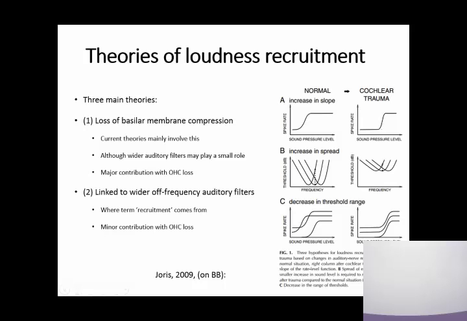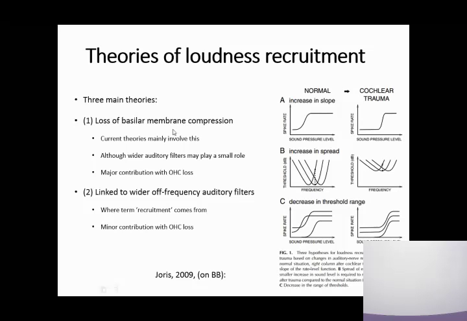So if you've got lots of these neurons now, you get nothing of the neurons that are still at the low thresholds, but only at the high thresholds, and that explains nicely the steep rise of loudness at the higher sound levels. That doesn't explain the recruitment, though, the overcompensation. That only explains why it goes steeper.